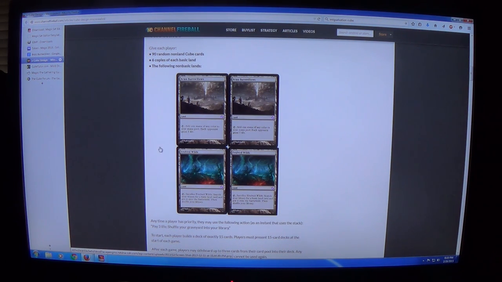One of the reasons for that is that one of the key rules of Micro Sealed is that you can at any time pay 3 life to shuffle your graveyard into your library. Now you'd want to do that a lot, because the micro part is about small, obviously, and the small here is decks. We use those 90 cards to make decks of 15 cards, including lands. That's not 15 spells, that's 15 cards including lands.